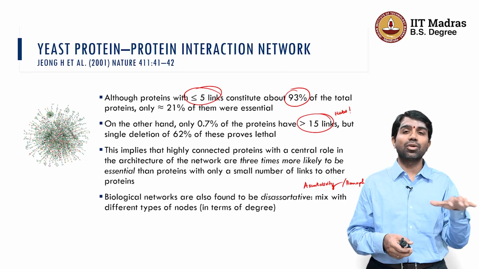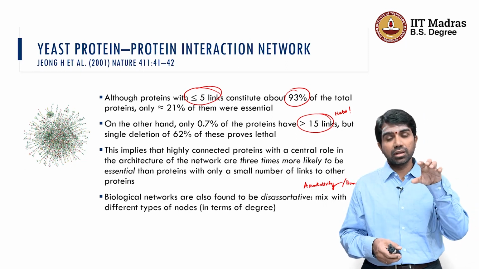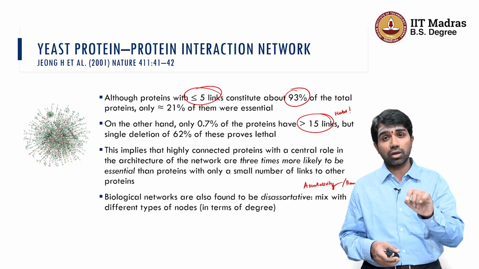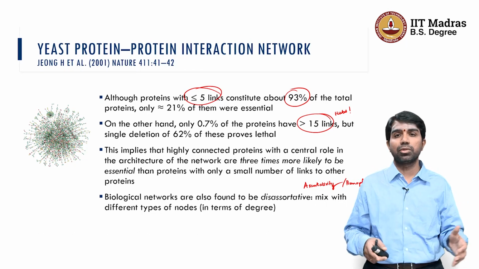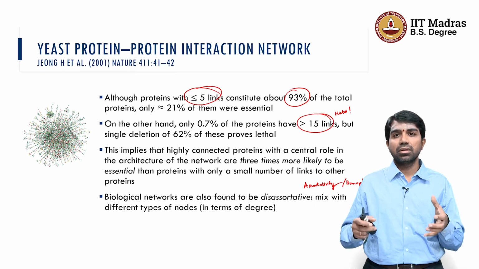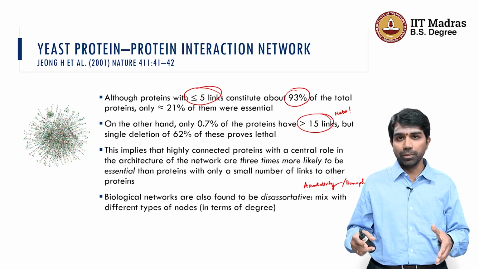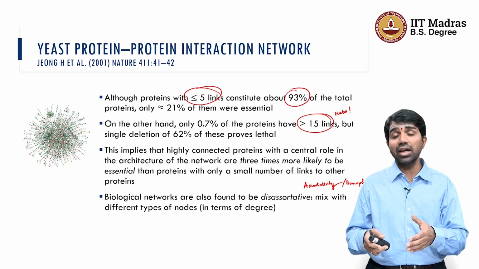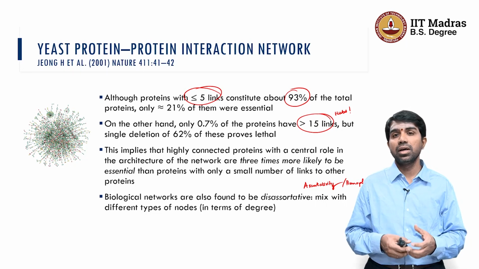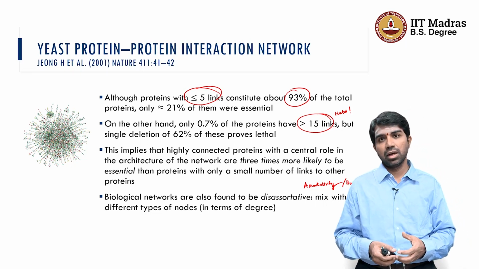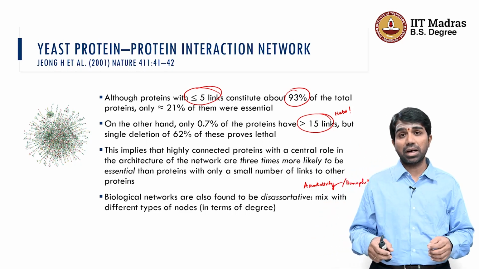And that is where you need to build a good control and build an expectation and try to identify if the connection between essential and essential or non-essential and non-essential are much higher than you would expect by chance for this kind of a distribution. You expect at least a heavy amount of connection between essential and non-essential in this kind of a skewed nature of node types. And do you find more than that or less than that? That becomes the question which decides how assortative the mixing in the network is. So, this was captured in a very nice paper by Newman in 2003 called Mixing Patterns in Networks.